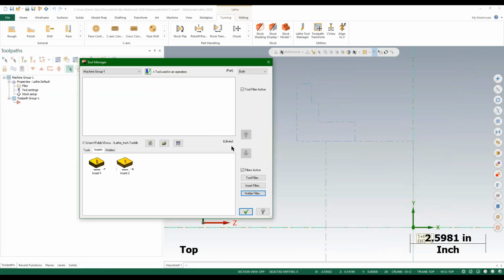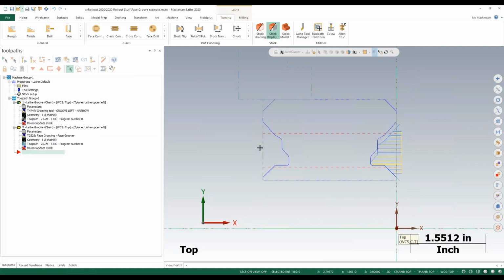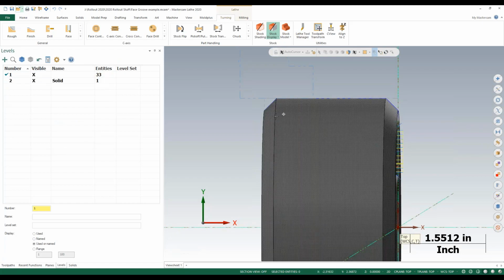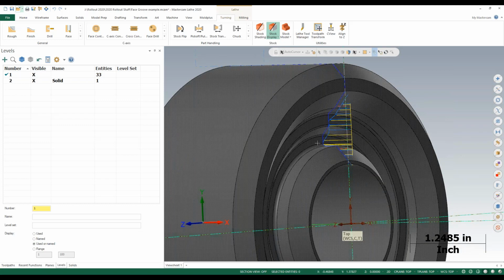On the topic of 3D tooling, there is a file that I want to bring up here. With 2020, we now have the ability with 3D tools to define face groovers properly. So I got a little part here. If I turn on the solid, you kind of get a better idea of what it looks like here. So I'm just doing this face groove on this kind of bushing sort of thing.